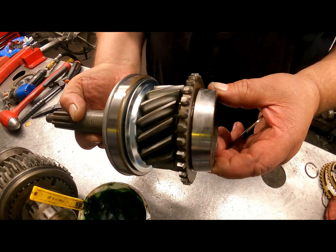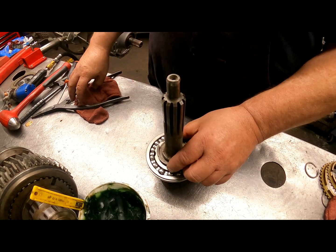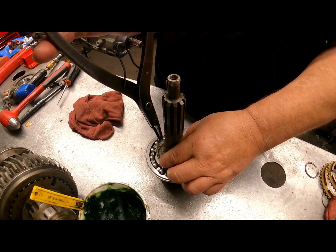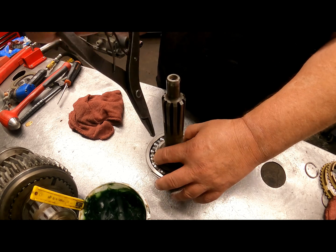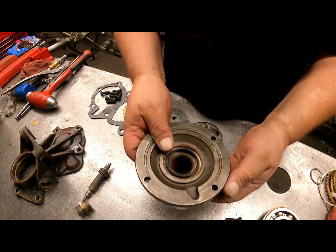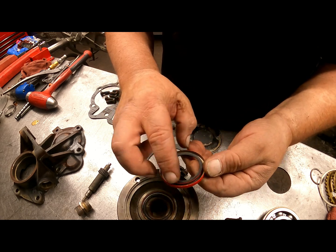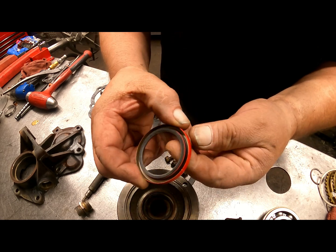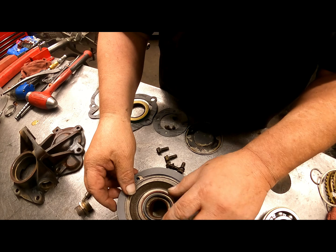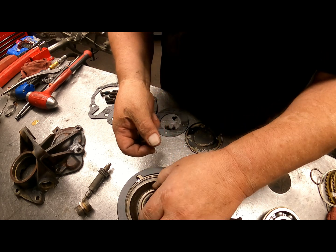Alright, so this is what we got here, and the snap ring I had for here was wrong and one didn't come in the kit, so this is the one that goes on here. Alright, for your seal here, you put you a little bit of grease around here, and it'll help keep that spring from popping off. The seal faces this way, and your gasket goes on here with the little notch sitting there. These bolts to hold that in.